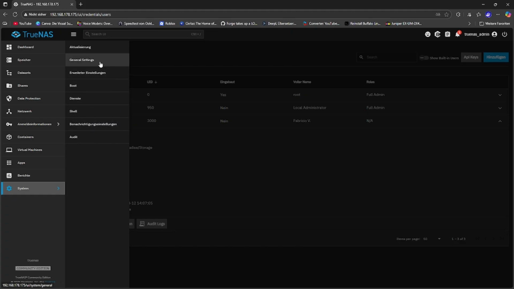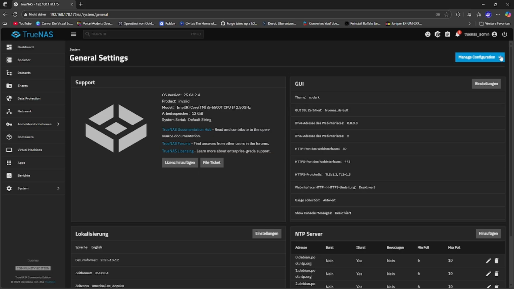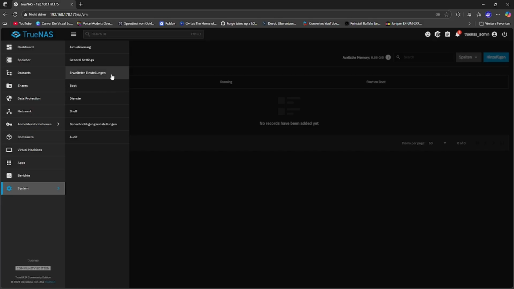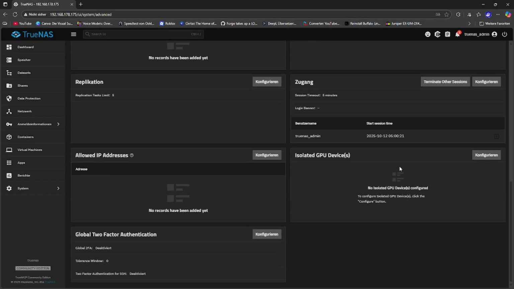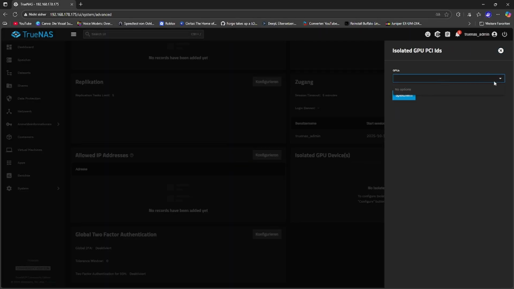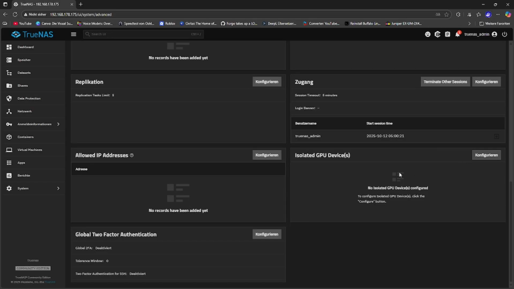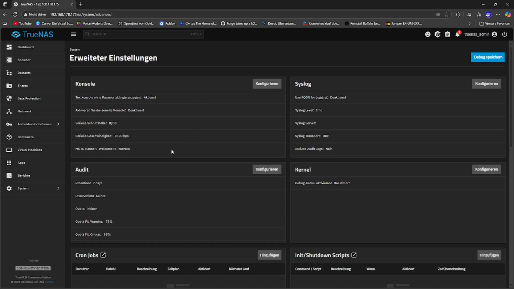So we now have to also enable the GPU for decoding, but I think we can do that in... probably here, and then if we go to... Yeah, isolated GPU devices, yes. I don't know why it isn't showing up. Usually it should. But I guess maybe I might have to install the drivers, but then again it's Debian, so we can easily do that.